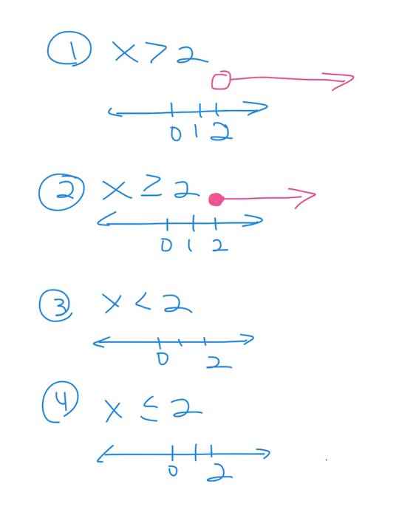I am not. In number 3 it says x is less than 2. So this time I'm talking about all values less than 2, such as 1.7 or 1 or 0 or negative 10. So I have an open circle, and this time my arrow is going to go to the left because I'm talking about the infinite values that are less than 2. In number 4 it says x is less than or equal to 2. So again, this time I'm including 2, so I have a closed circle, and my arrow is going to go to the left because I'm talking about all values that are less than or equal to 2.